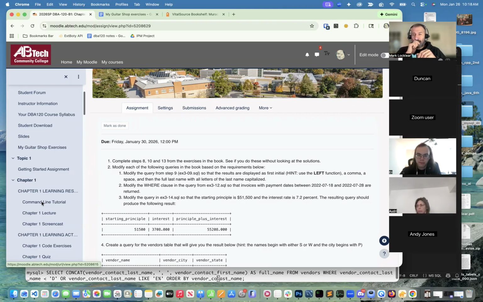That's number one. Number two is that, if you're taking DBA 120, you'll be required, if you're getting any kind of certificate, to take DBA 210, which I'll be teaching this summer. DBA 210 is, I think, MySQL server administration. When you take that, we'll be doing more Linux stuff. In fact, you'll be setting up your own Linux server there. You'll be installing your own version of MySQL. So a lot of this is a precursor to some of the work you'll be doing this summer.